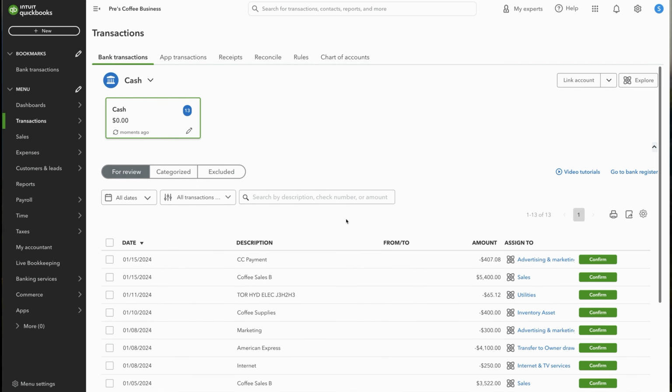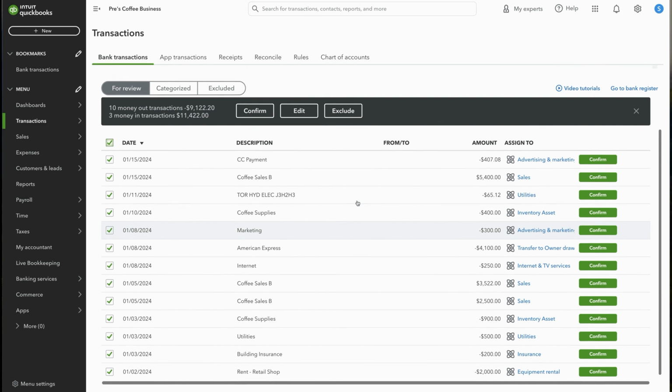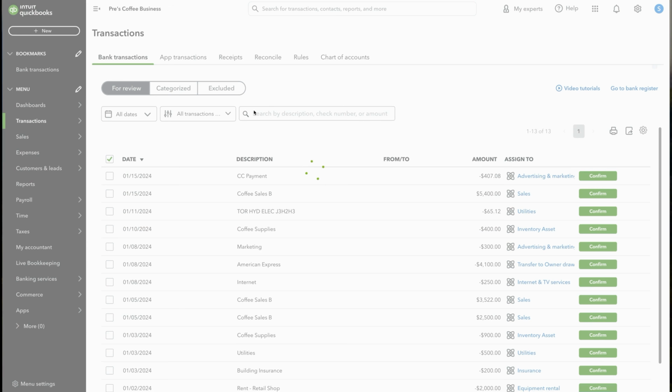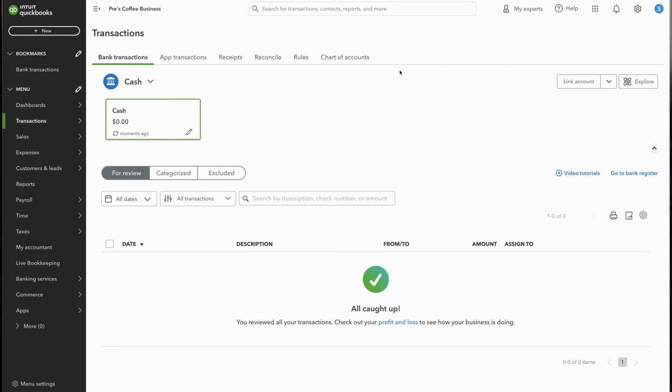Okay, so I'm just going to go ahead and categorize these in bulk. So I'm going to go ahead and click on this check mark here, and I'm going to click on confirm, and that'll categorize it to each of these accounts. Again, if there are any sort of patterns here, Books is pretty smart at picking those up, and then it'll ask you if you want to create a rule around some of these. I'm going to close out of here and we're actually going to create a rule together from scratch.